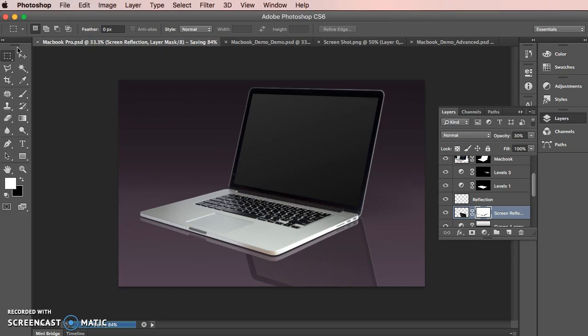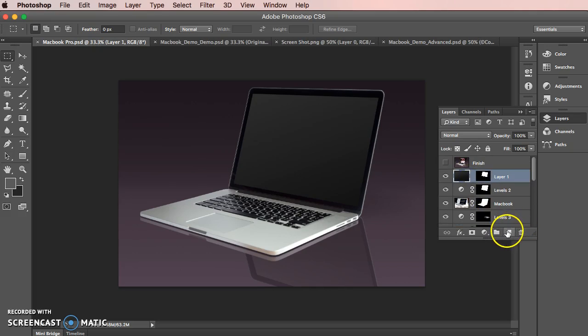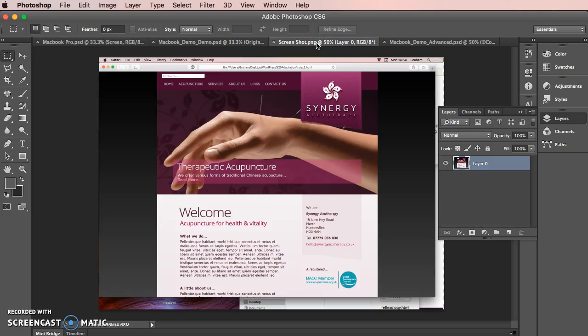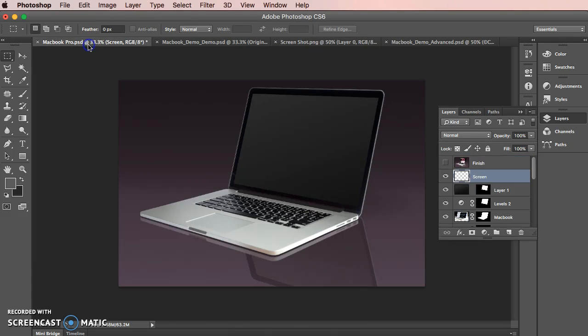And next stage is to put the image on the screen. So I'm going to go up near the top. I'm going to create a new layer and call this screen. I'm going to switch over to another file that I've got here. I'm going to select the area I want to get. I just want this area pretty much. I'm going to hit copy, copy it to clipboard, move back to my image here. We could paste it on and keep a flat reference of it.